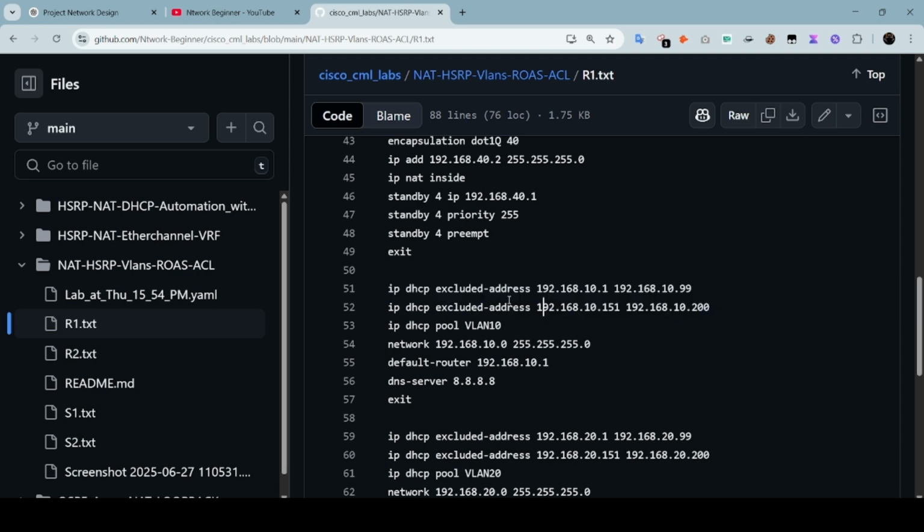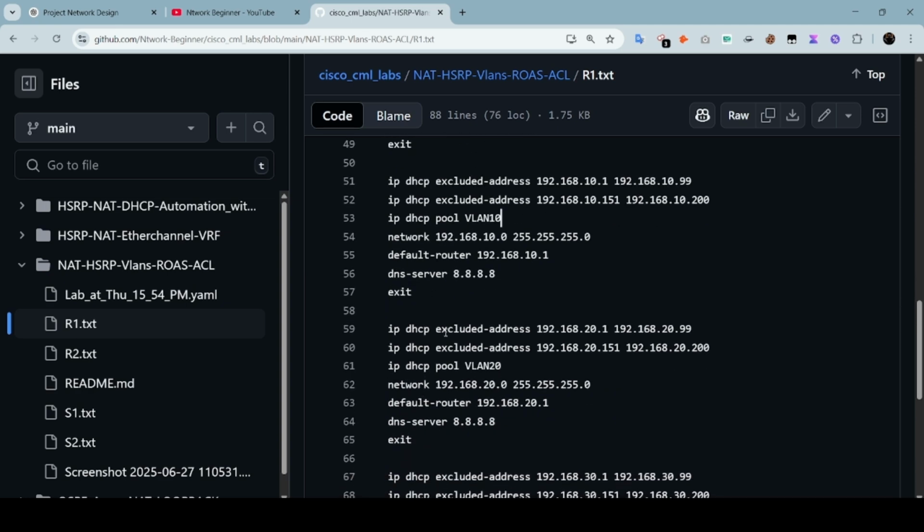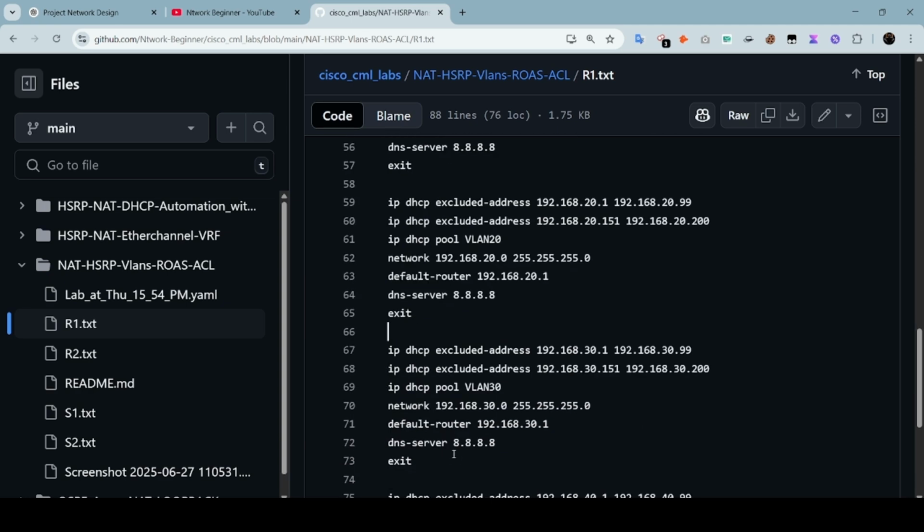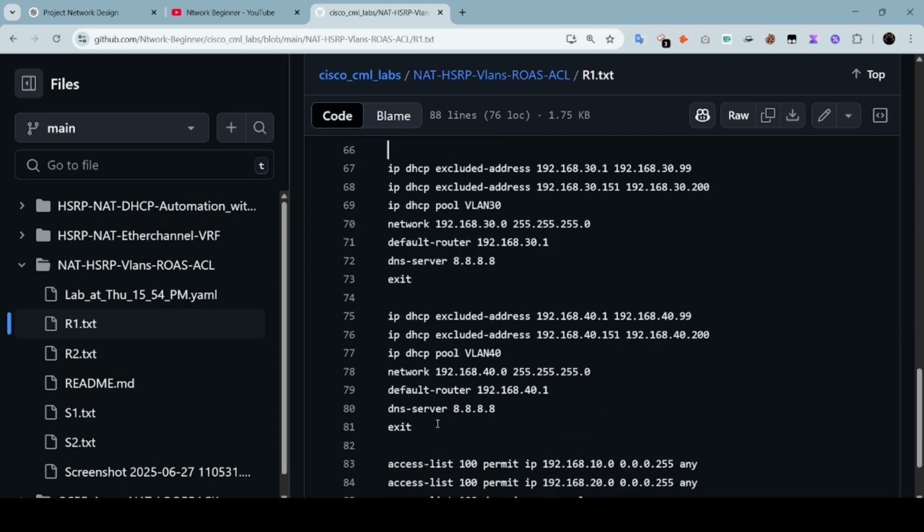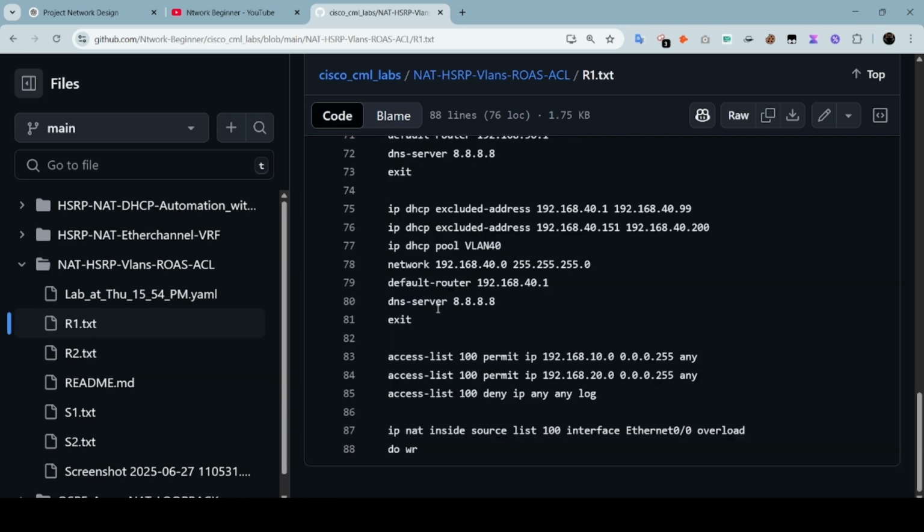In that command, I excluded 10.1 to 10.99 and 151 to 200, which means it automatically assigns 100 to 150 for VLAN 10, along with the network address, default gateway, and DNS server. This is the same for VLAN 20, this is VLAN 30 and this is 40.